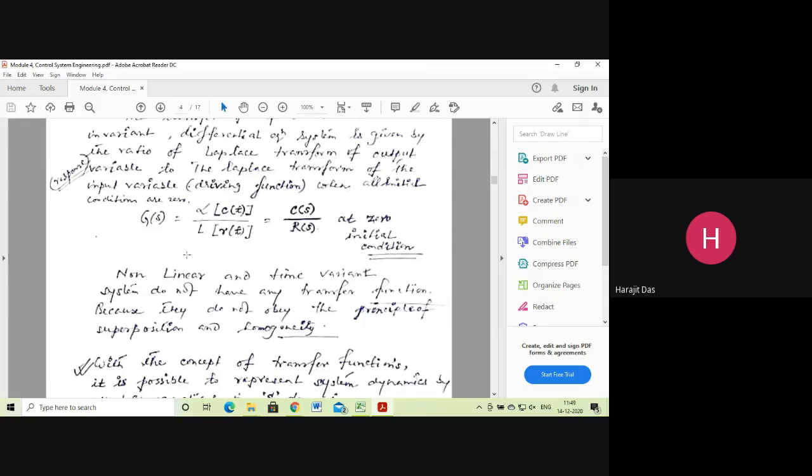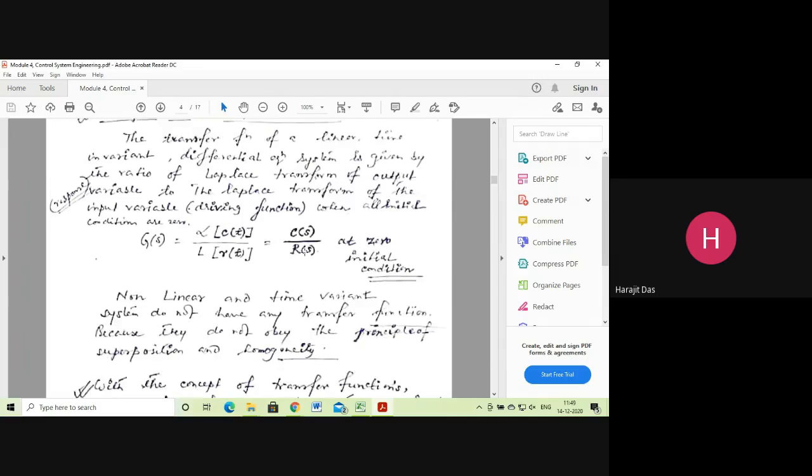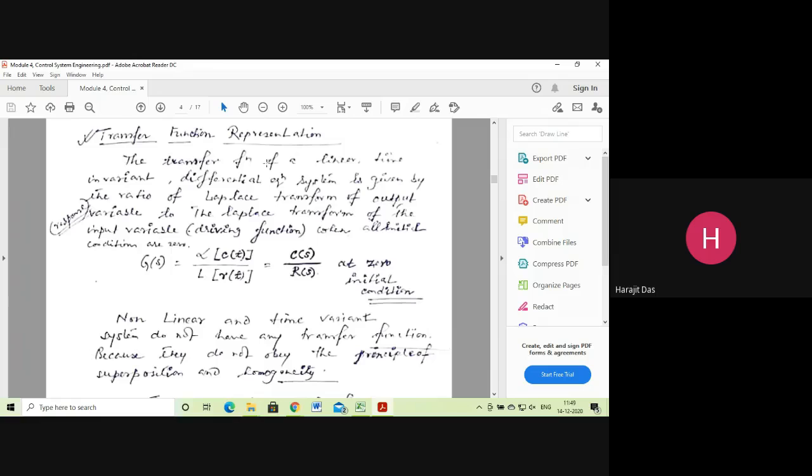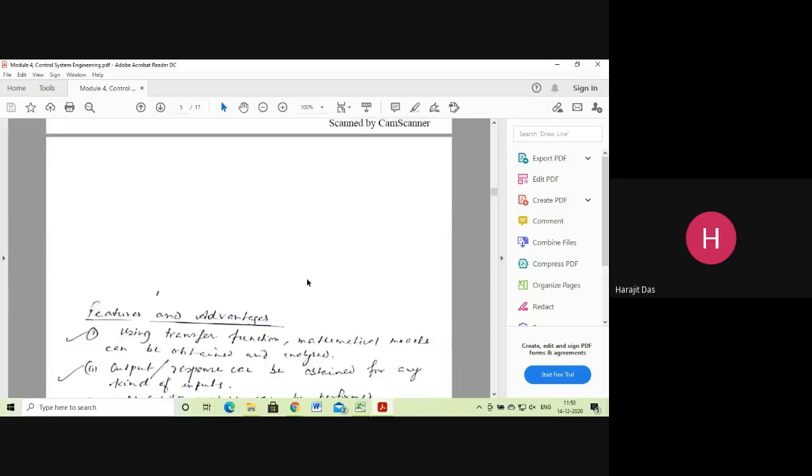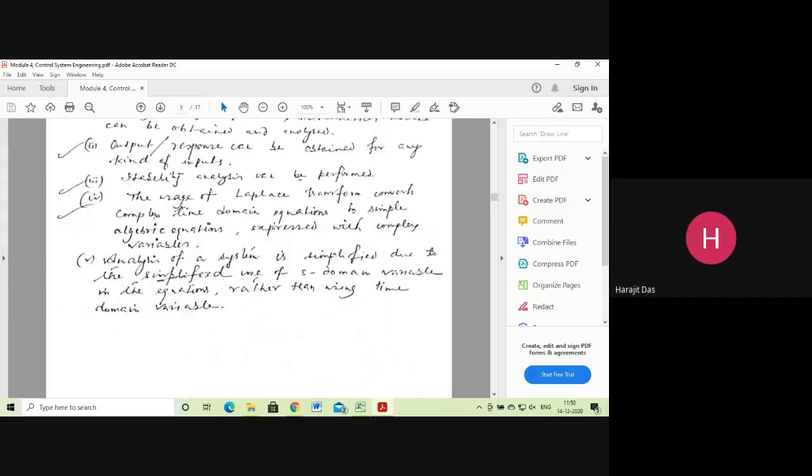So that is the definition of the transfer function and why it is required. The basic requirement is that we can configure mathematical models for any kind of system with the help of this transfer function, and it will give any kind of output value with respect to any kind of input value. Whatever signals the system is getting in the forward path or in the reverse path, that is, in the feedback path, all the signals can be measured with the help of this transfer function. Understood? So you should know all the features and advantages of this transfer function.